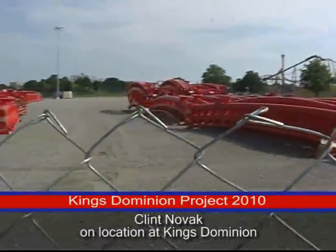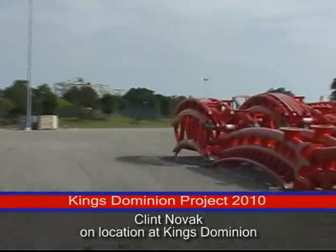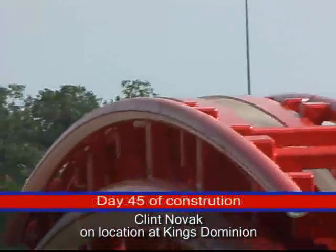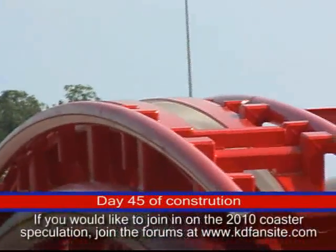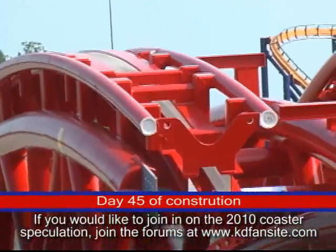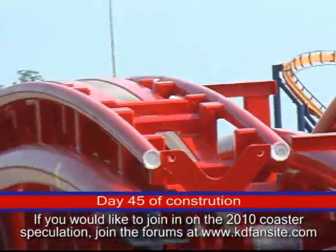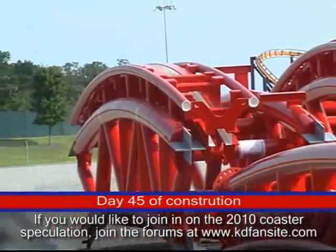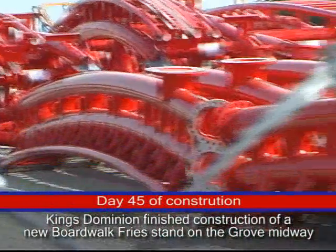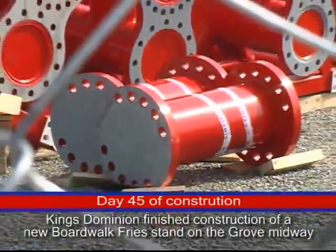Back at the track. I know I said I was done, but I discovered this and thought I have to share it with you guys. Look at these pieces of track — this piece of track right there, I'm guessing, is going to be a cable lift letting the train go and going underneath the track. You can see where the catch car would still be there, but no longer attached to the top. I thought that was very interesting. Somewhere around the crown of the lift, because you can tell it's a curved lift piece. And there's some small supports.